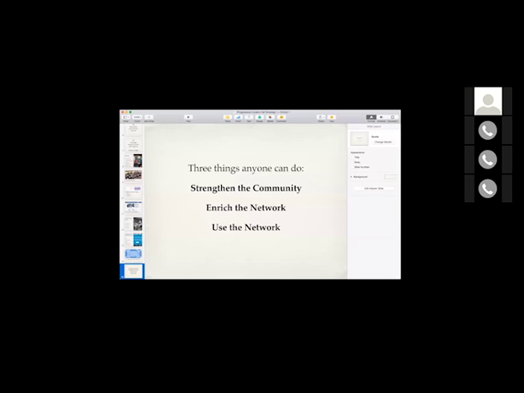First is to strengthen the network, then enrich the network, and use the network. Those are the three things that we can do right now.